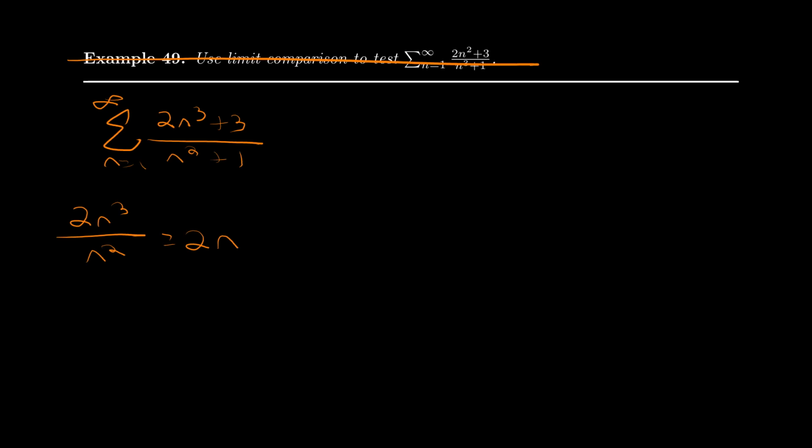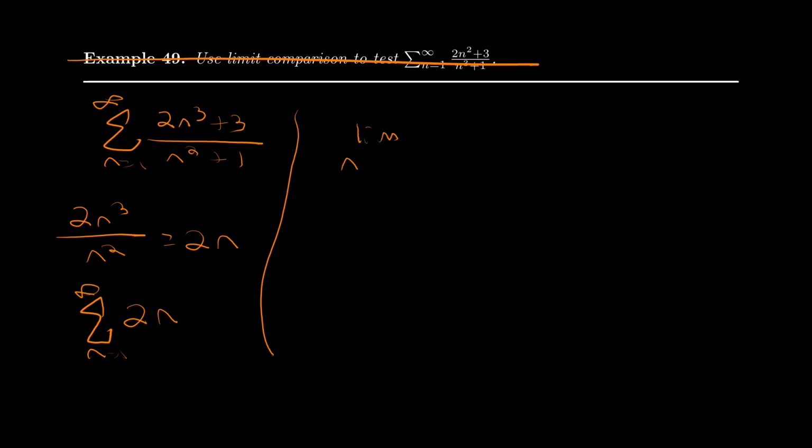So if you compare against the series 2n for this, which is fine, that diverges for sure, because you're just going to add bigger and bigger numbers forever, right? We're literally comparing against the series from n equals 1 to infinity of 2n. That's adding together all even numbers. Well, that clearly isn't going to be a number. That's going to be infinity. But we can compare against it and show this.